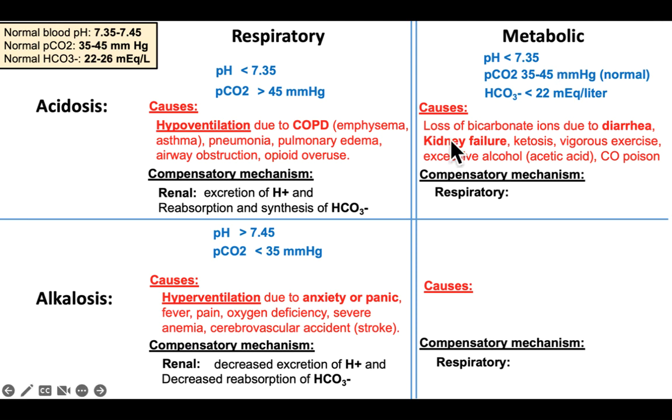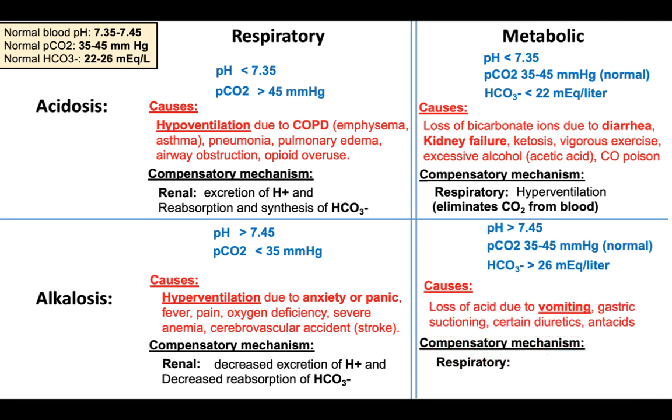Kidneys can cause it because kidneys are constantly getting rid of metabolic acids. And if they're not doing that, acidity accumulates. How might we fix this? We could use the respiratory system. Increase ventilation, increase breathing, gets rid of carbon dioxide, and that can help bring that pH back up.